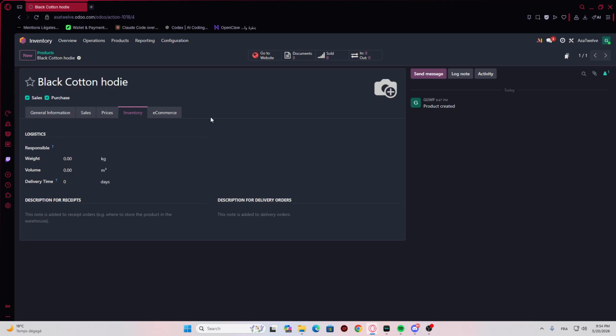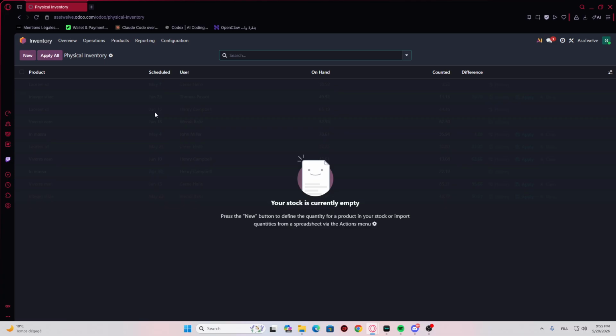So if you have real products, you can set the stock quantity with the manual method. You can just go to Operations, Inventory, and make the adjustments right there. So this is Operations, and go to Physical Inventory right here, and here is where you can adjust, as I said.